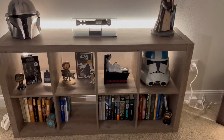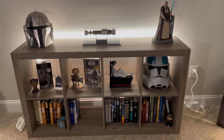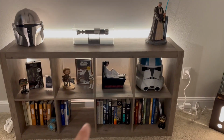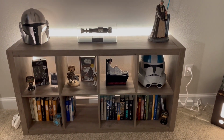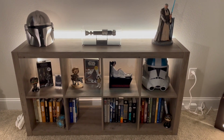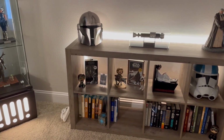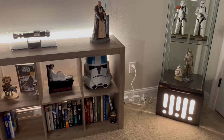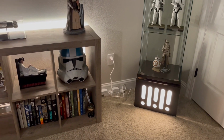And then moving on, here we have the center bookshelf. I've updated this a little bit. I've moved all the books to the bottom, except for the one that's displayed in that Kenobi cabinet there. I know I will eventually run out of space, so I'm planning on, in the future, probably making my own custom bookshelf that will take up these empty spaces besides in between the bookshelf and the Detolf risers, and that will also help hide the power strips a little bit better.